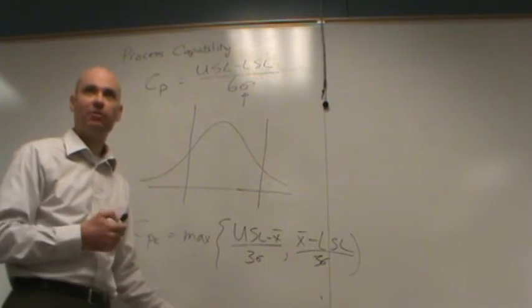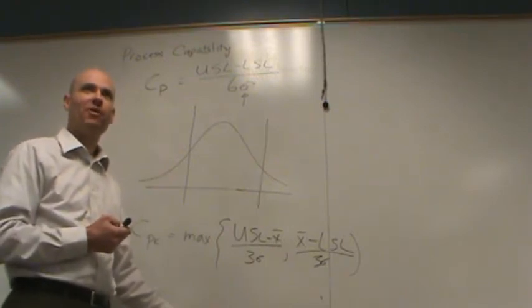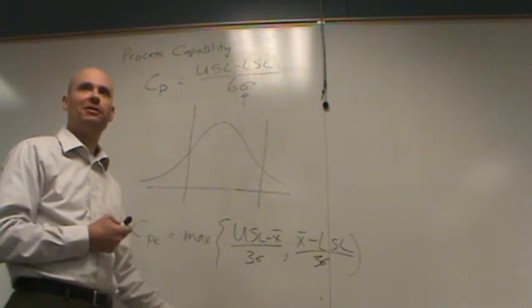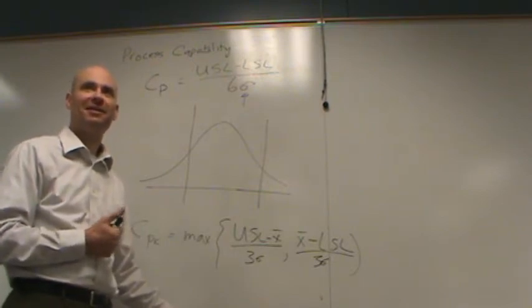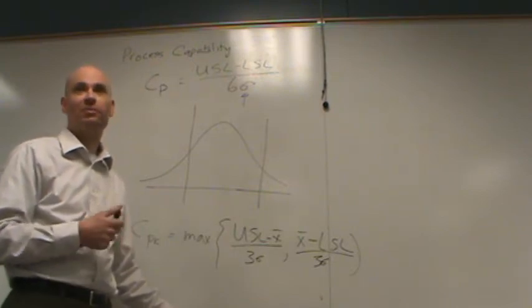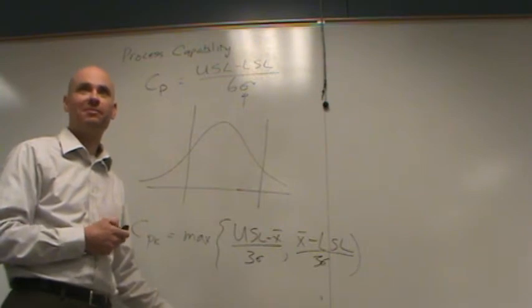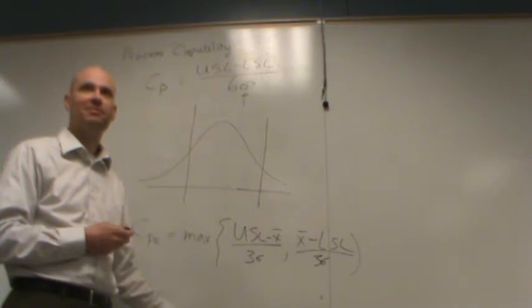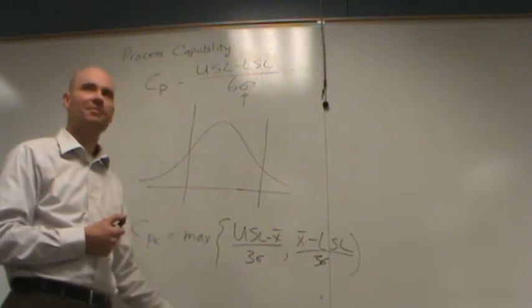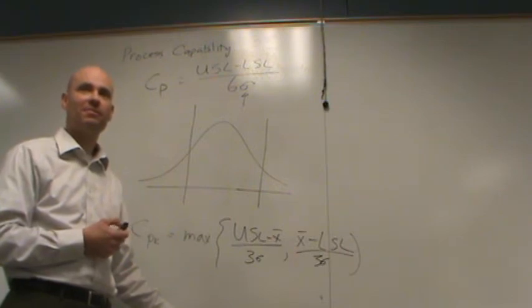Maybe Brian does. What percent fallout do you get if you have a CP of 2? Assuming you have a centered process, yes. Each 0.3 CP is about 1 standard deviation. So if you have a CP of 2, you're going to have very little fallout. Correct. That's 6 sigma, so what's 6 sigma? About 5 in a million?